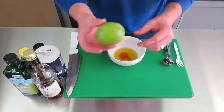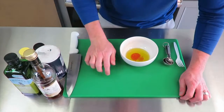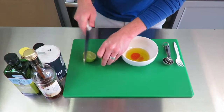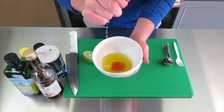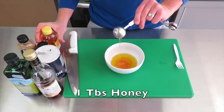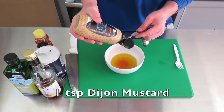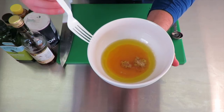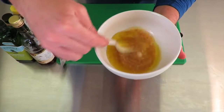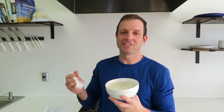Now we're going to add a nice lime flavor by mixing in 1 full lime, which ends up being about 2 tablespoons. Now we're going to add 1 tablespoon of honey, and finally 1 teaspoon of Dijon mustard. Okay, now you can see how we get something that looks like this. We're just going to mix that all together. Okay, real life taste test. That's delicious. Okay, now it's time to get our chicken out of the oven.